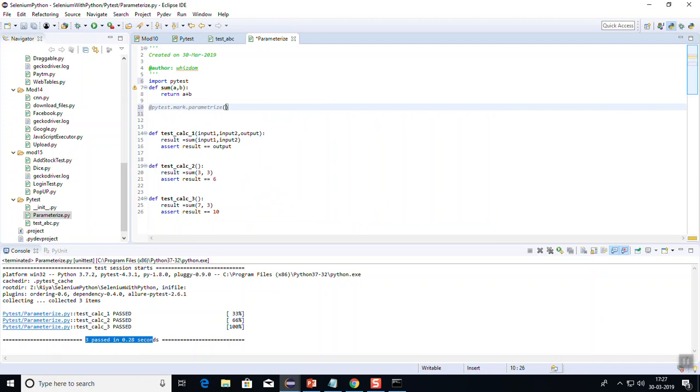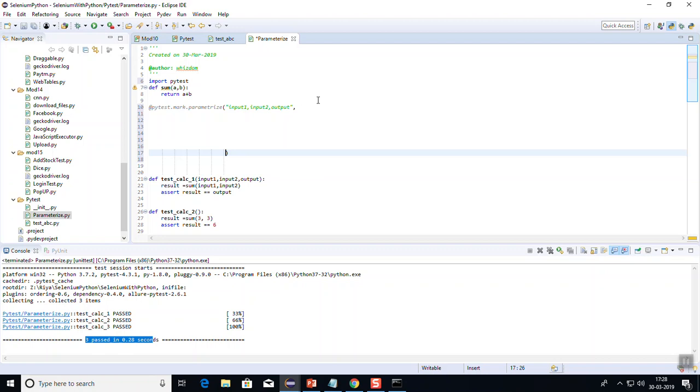As I need two inputs, that is input 1 and input 2, I'll just copy it from here. I'll be using double quotes. So I've given the parameters over here, right? I'll write over here comma.